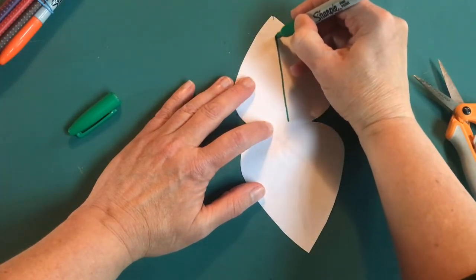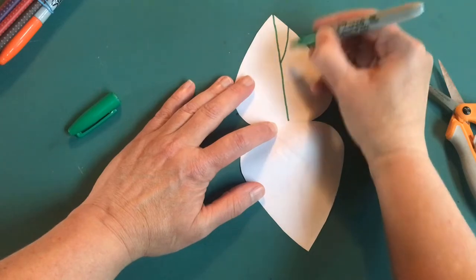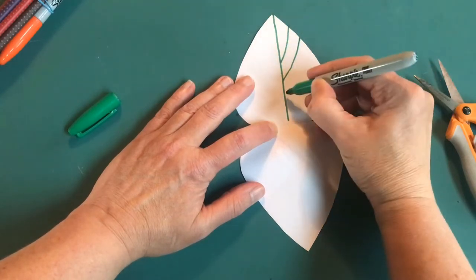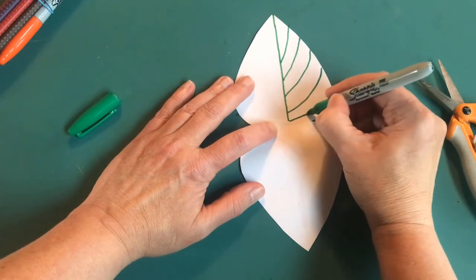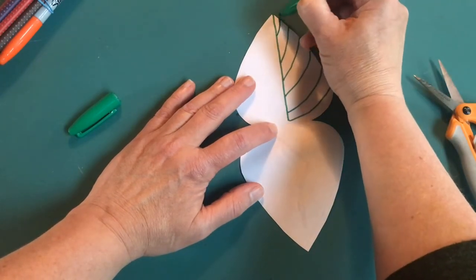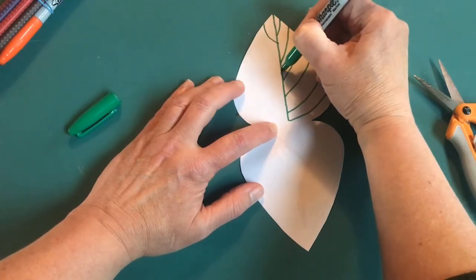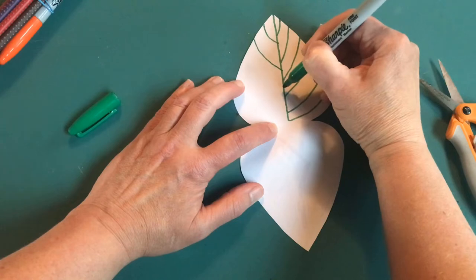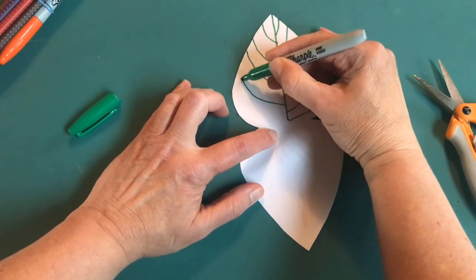Your leaf does not have to look anything like mine. But this is one way that you could go about making a leaf. Just draw some lines with a marker. You could fill it in with colored pencils. You could use crayons. You could use paint. Your leaf doesn't have to be the actual colors of a leaf. Your leaf can be whatever you want it to be.